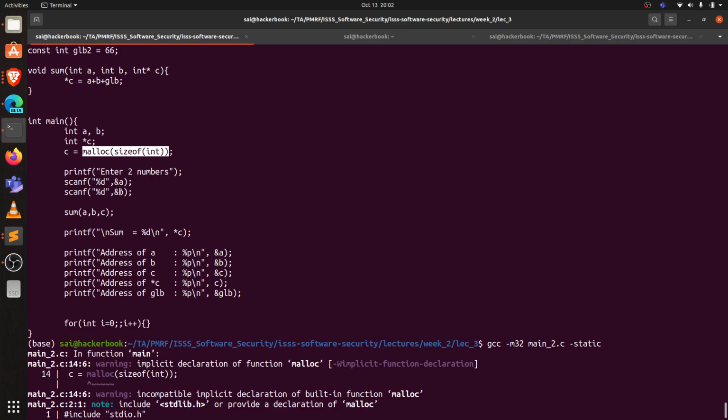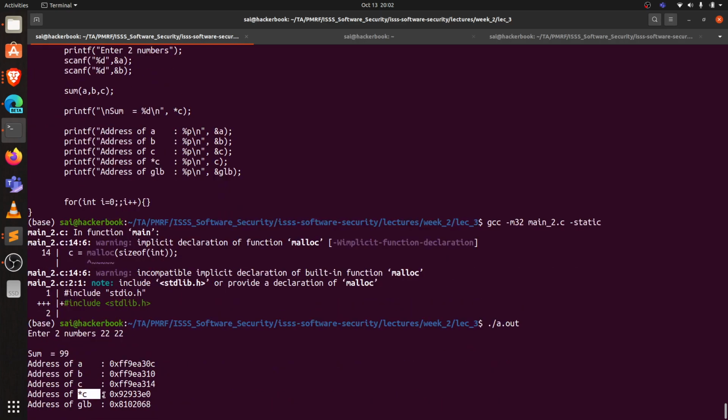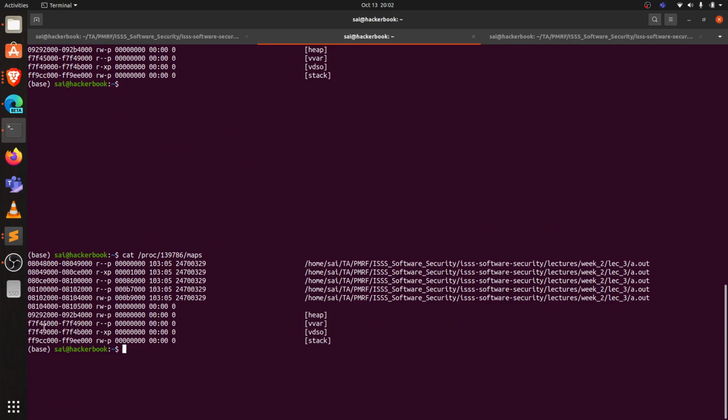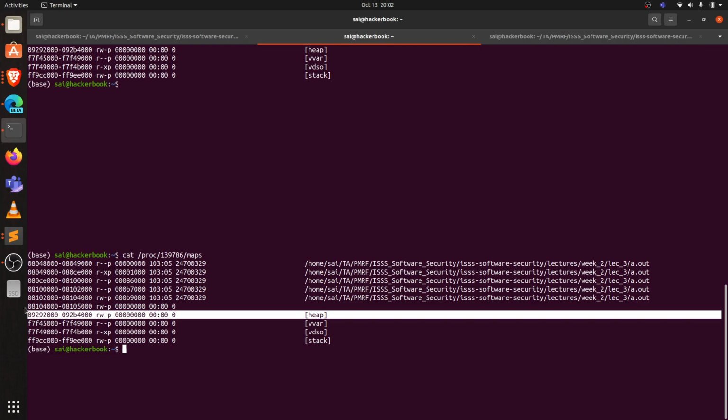And the value of star C is this specific value 929 33E0. If I look at which segment that address is present in, it is present in my heap segment. So the value the variable C is pointing to is within your heap segment.